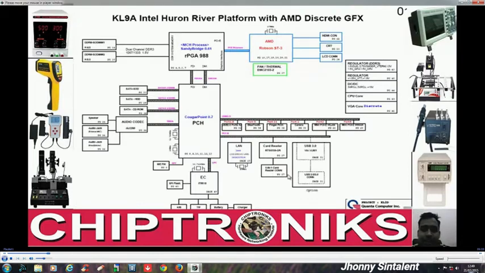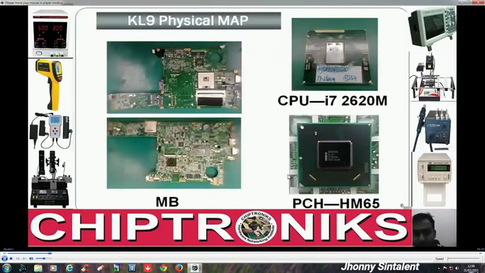As I said, I will be referring to two kinds of schematic diagram. One is the Lenovo Y470, and this is the Lenovo Y470 block diagram. And we would also be covering one earlier board called DV2000. As I said, many people are familiar with that board, but still there are many questions which people do not understand in a schematic, so I will be discussing those things also. Let's go to the next slide. This is the processor used, and we have the PCH HM65. The Intel HM65 PCH is used on this board.